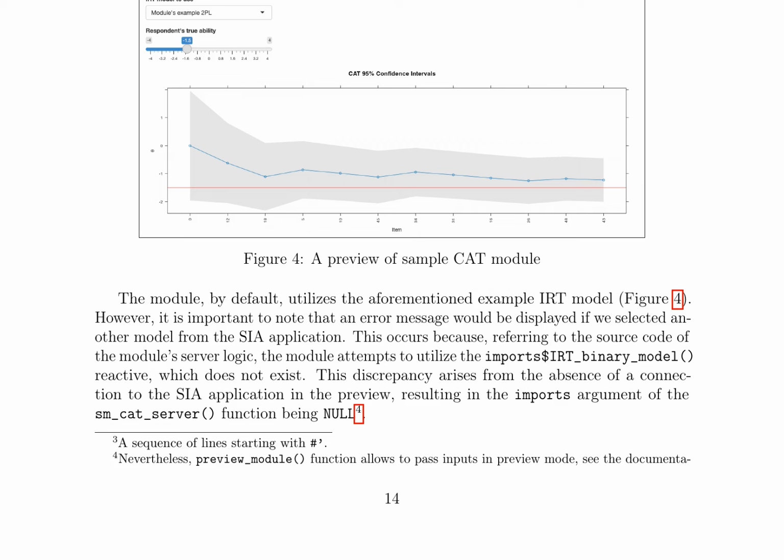Notably, every function from external packages must be imported using the @import from tag and declared in the description file, as we are constructing a formal R package. To preview work in progress, the preview_module function is called, which loads and attaches the entire package without requiring any installation. This streamlines the development process.